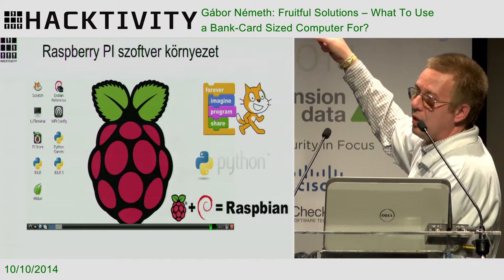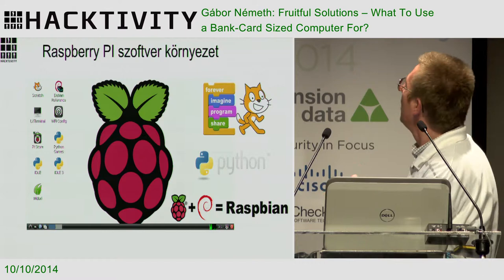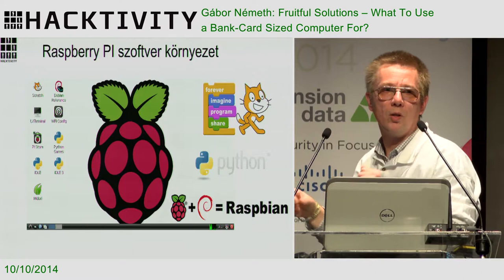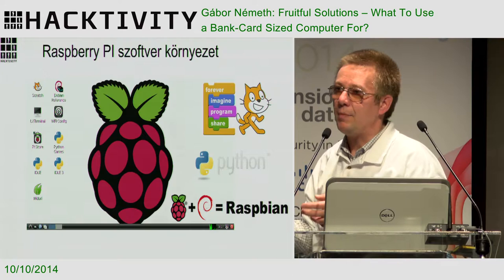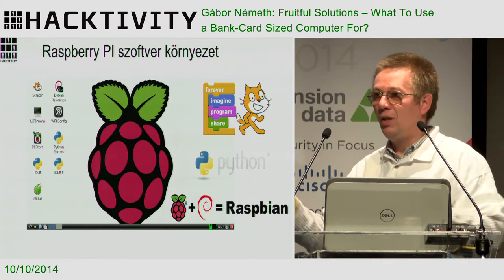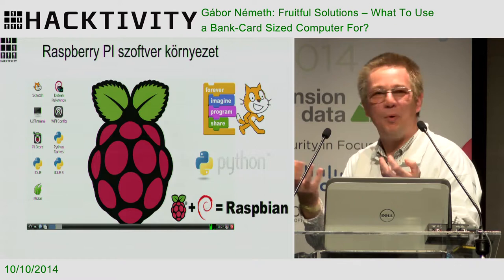As I said, there are two different programming environments, very much supported. One is Scratch, this little kitten. It is a programming environment that you use like a puzzle. You put together certain things, and kids love it. I showed my children, let's just give it a try, and an hour later they came, look, Dad, it works. This is what I did. I didn't really teach them anything about programming, but they themselves realized and invented, and they're 10 years old.